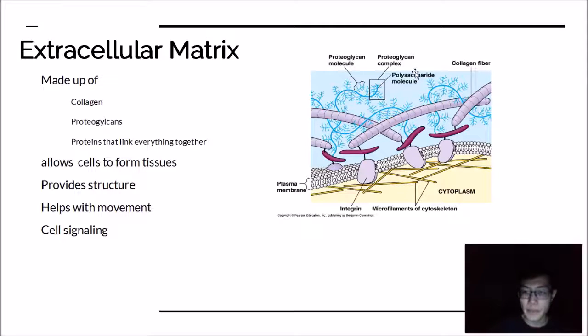And obviously, these can allow for tissue formation, as well as provide some kind of structural support, obviously, if you have a matrix on the outside of the cell. It can potentially help with movement. And finally, last but not least, it can also allow for cellular signaling. So if you need one cell to communicate with another cell, the extracellular matrix can sometimes aid in that process. So that's basically it. That's all I really have for the first section in regards to your organelles. And that's basically all that I really have for now.